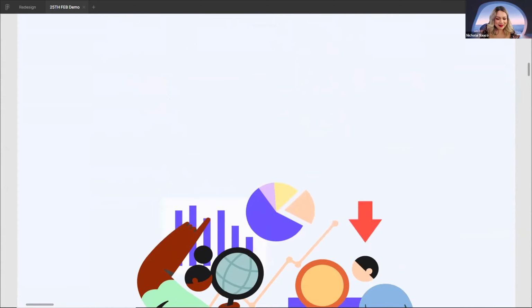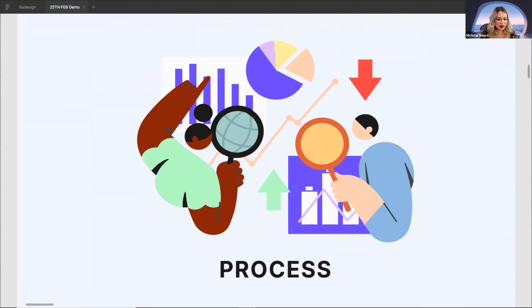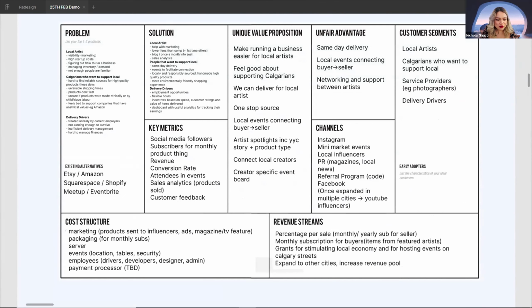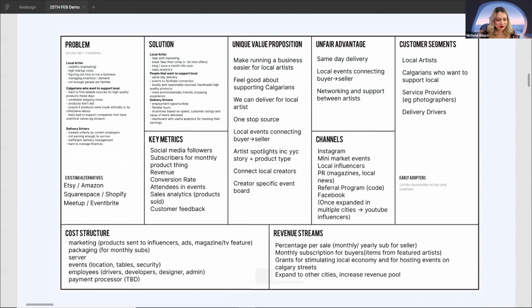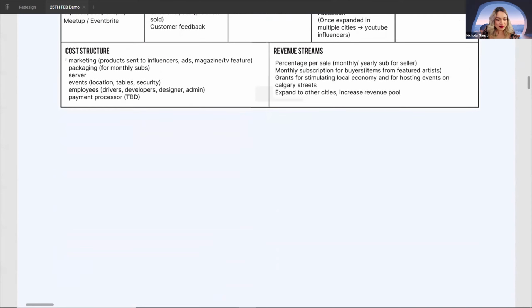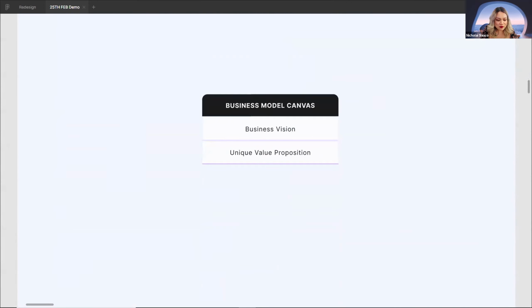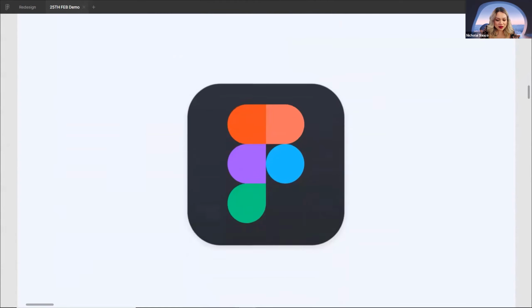Thank you, Maniba. So in order to ensure that every decision we make will result in value for our users, we started the process off by using the business model canvas. Through the use of the canvas, we were able to map out the business model that best serves the people that we envisioned to help. It provided a bird's eye view of the business, which guided our decisions at every step of the way. With this newfound focus, we were able to distill the business vision and unique value proposition from the canvas. These guided the brand identity design process, which came next. And for this, we used an interface design tool called Figma.